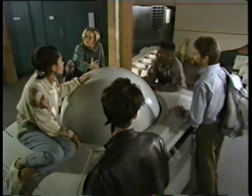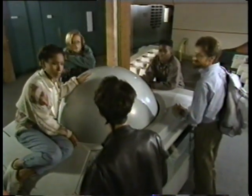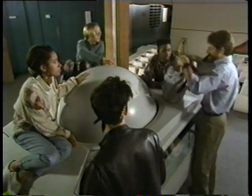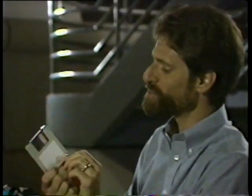Yeah, this is cool, Jen, but what makes a computer work? Well, the computer needs a set of instructions before anything can be used on the computer at all. So where do they come from? Well, those instructions are what make up the computer program. And the computer program is stored on the floppy disk. You remember that from my computer? This little guy. This is where the computer program is stored.